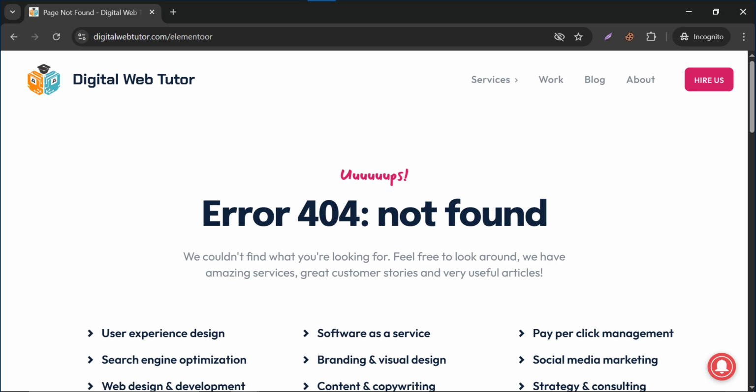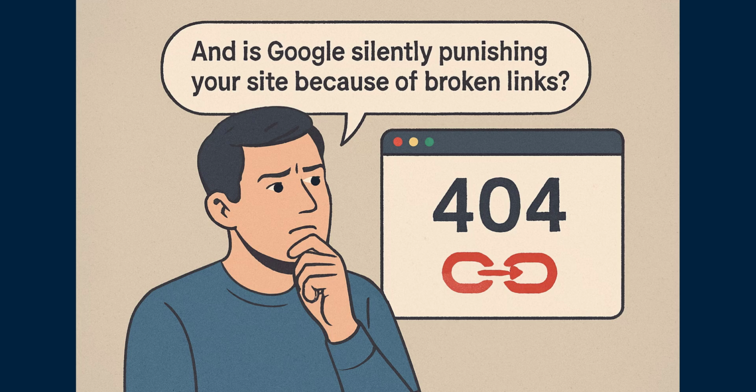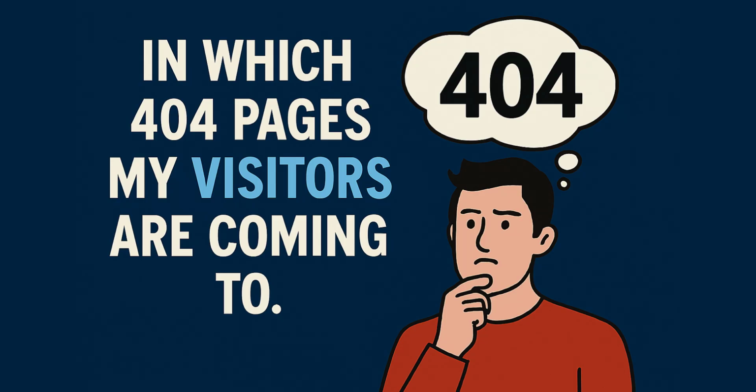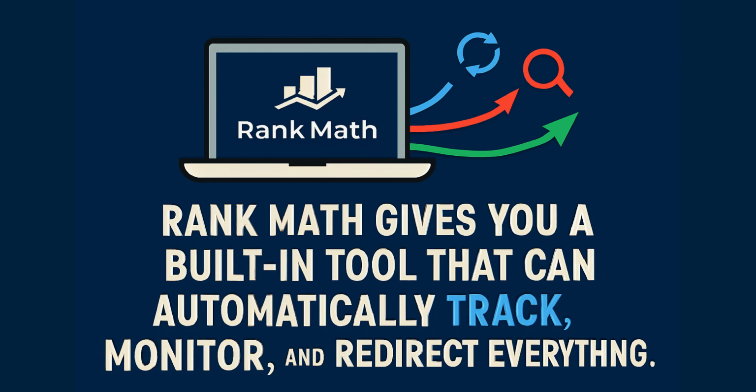Are your visitors landing on page not found errors? Is Google silently penalizing your site because of broken links? You want to monitor which 404 pages your visitors are coming to, but you can't find them. You have some good news. Rank Math gives you a built-in tool that can automatically track, monitor, and redirect everything.